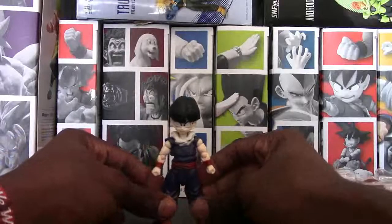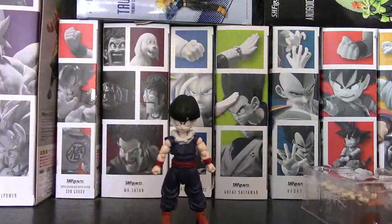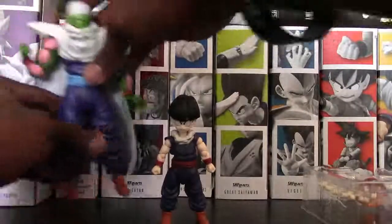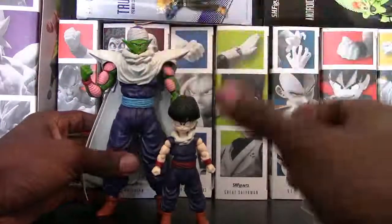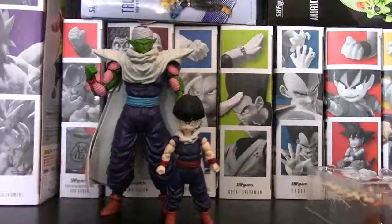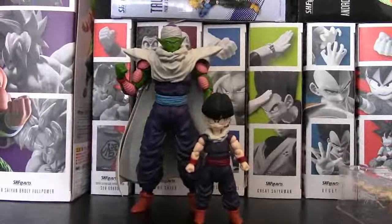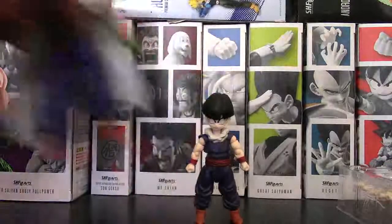I know we're not going over scale yet, but right away, I do want to put him with Piccolo, just to kind of see how they look. Piccolo's knees are bent right now, so let's go ahead and put him up straight. Oh, look at that, guys. Holy moly. I'm so excited about this one right here. Look at that. That looks great. Piccolo and Gohan. All right, let me move him out the way.